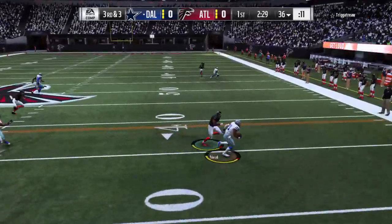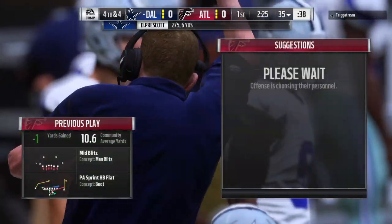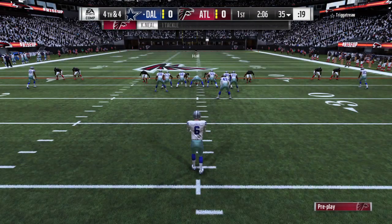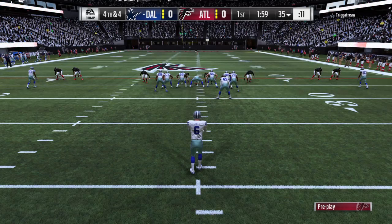Throwing. Prescott. He's going to flip that out to the flat. It's complete, and he is going to lose yardage here. A loss of a yard, and it brings up 4th. Well, the good thing about covering any game I do with you is I know that there's no problem with rhythm. Now, what we're watching offensively, a little bit of a problem there. Yeah, punt on the first drive, looking at another one here. Just a little slow.